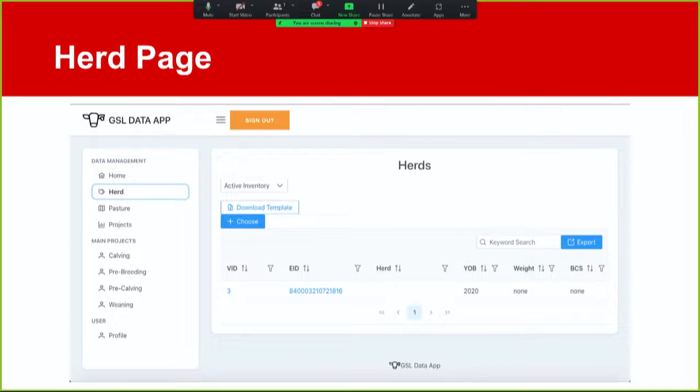We have some identification fields, as well as the most recent weight value and body condition score, sort of the core measurements that they keep. There's a lot of data, so as you can see, it's paginated, so we can speed up the response time. And something that is really cool is that every column is sortable and filterable.